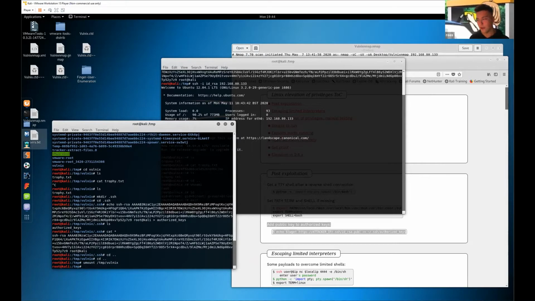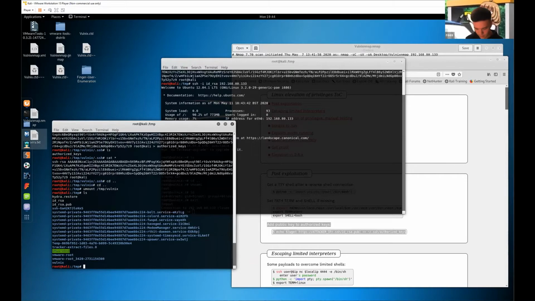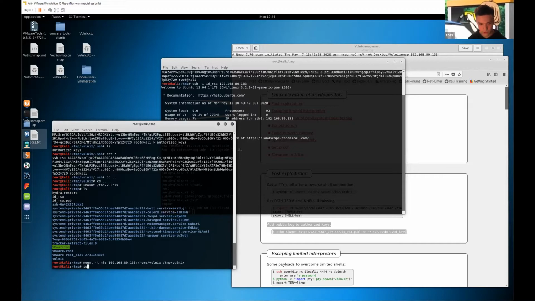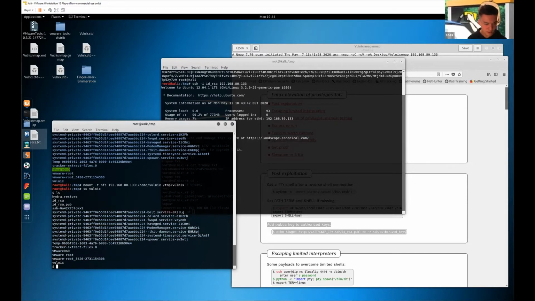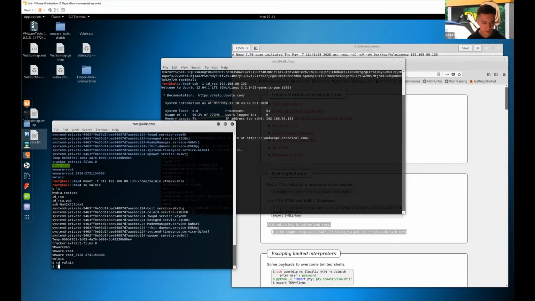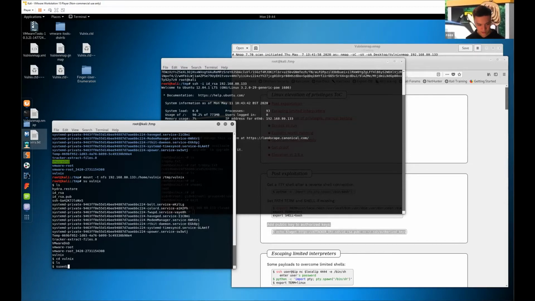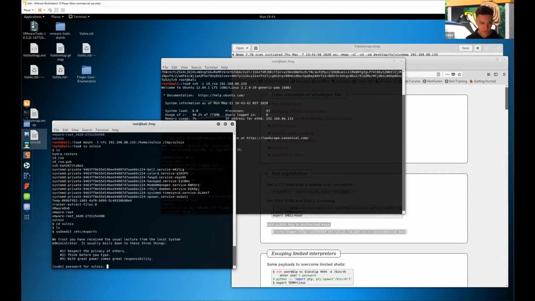So we will unmount the mounted NFS share from our machine, and then go back and remount it, not as root, but as home Vulnix. And then we will switch user to Vulnix again, and then cd Vulnix, sudo edit etc exports.